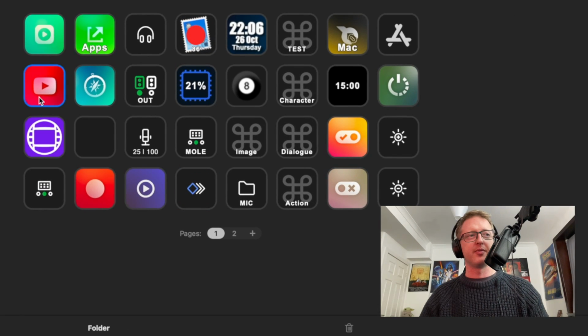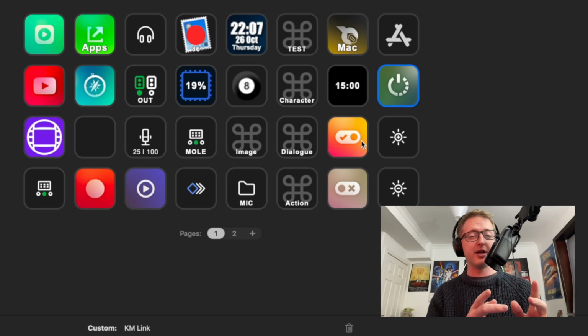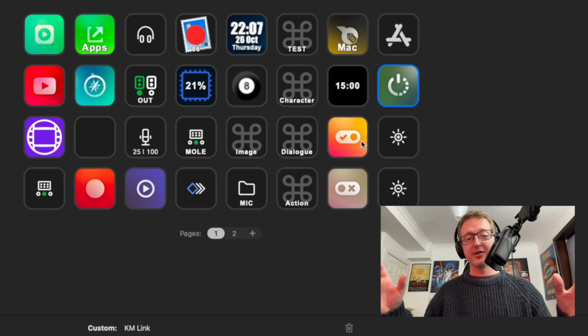So this is a bunch of YouTube links, the Avid icon, obviously, this power switch. These are custom icons that I have downloaded. There are a whole bunch of different sites that sell these. I'm going to get into that a bit more later when I show you the Avid profile, which is pretty much all from a custom icon pack, so it all looks neat and tidy and matches.